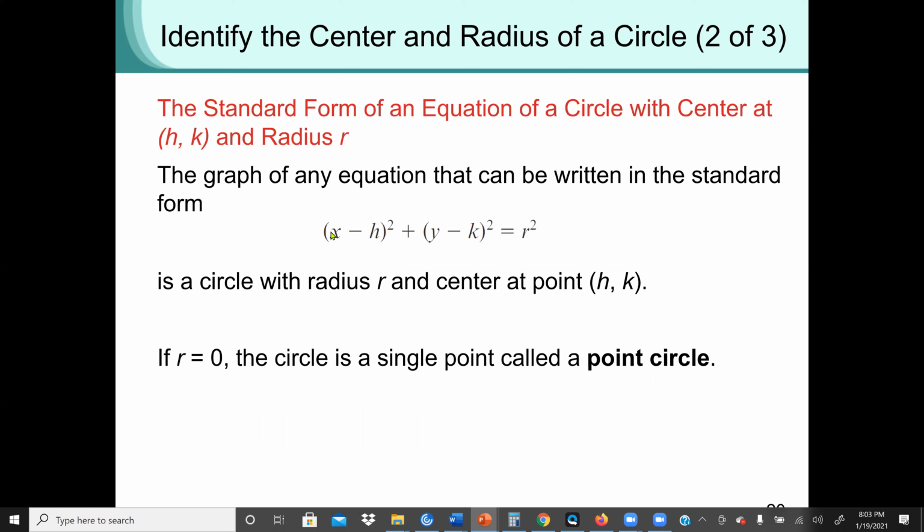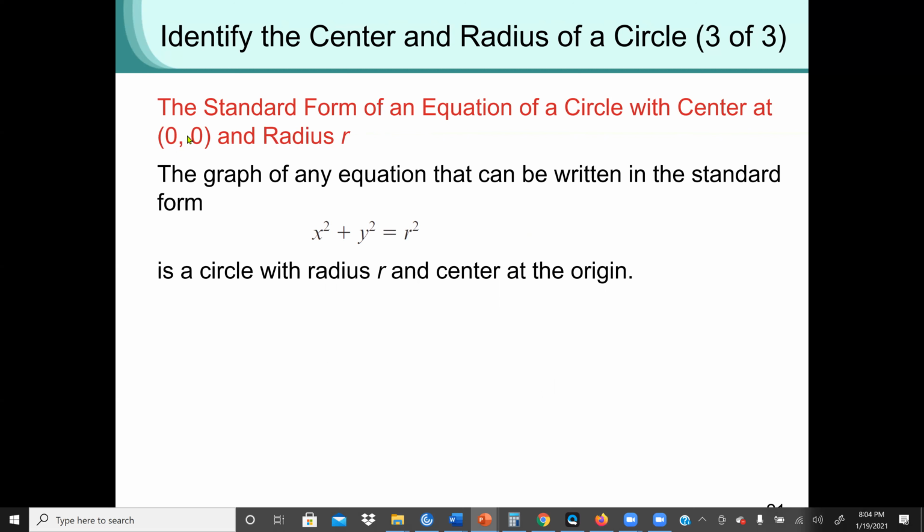So again, that is the standard form of equation of a circle, (x minus h) squared plus (y minus k) squared equal to r squared. And r is the radius of the circle. The center of the circle is (h, k). So sometimes we may have a question. The question will give us the center of the circle and the radius, and they say we should write the equation of the circle. So we use this formula, then we substitute the h, k, and r values, and we get the equation of the circle.